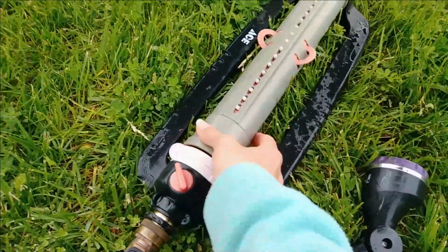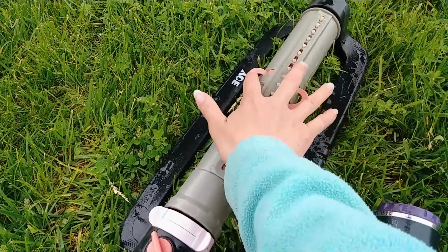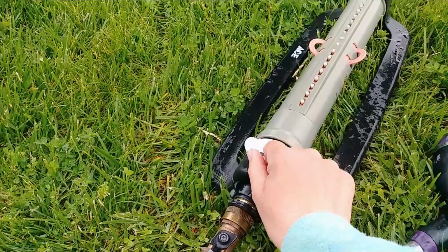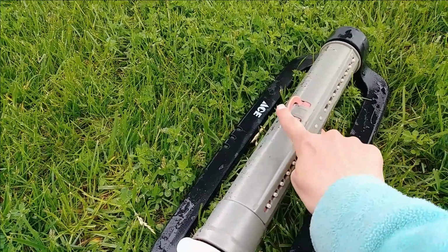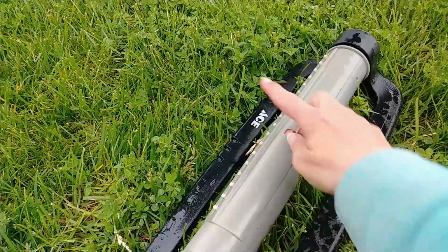It just makes things really easy. These broadcast sprinklers, I really like them because they're fully adjustable. This one's a few years old. The plastic here is starting to get a little brittle. But, I mean, it's lasted me a few years, and I think it cost $20, so I'd say it was worth it. But it's fully adjustable. I can make the spray more narrow by sliding this little slider this way, or I can make it more wide by sliding it this way.